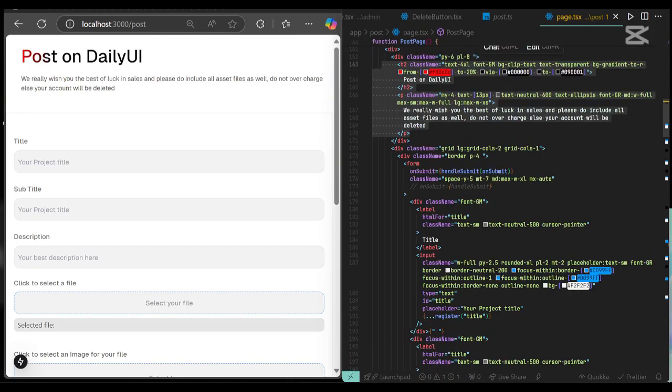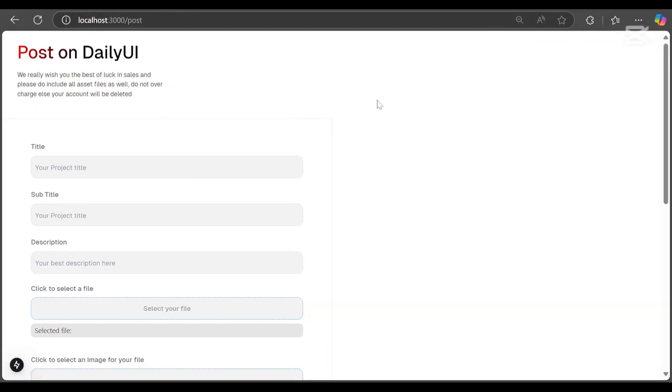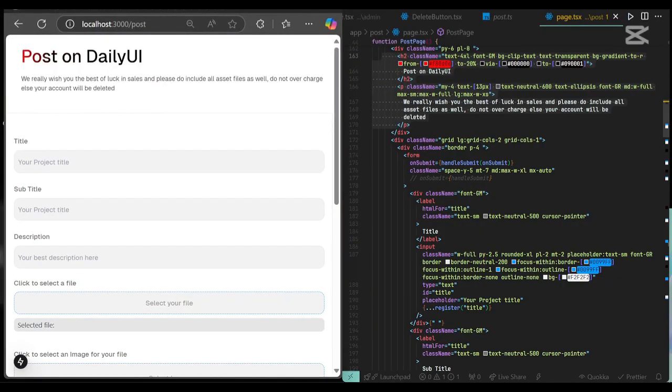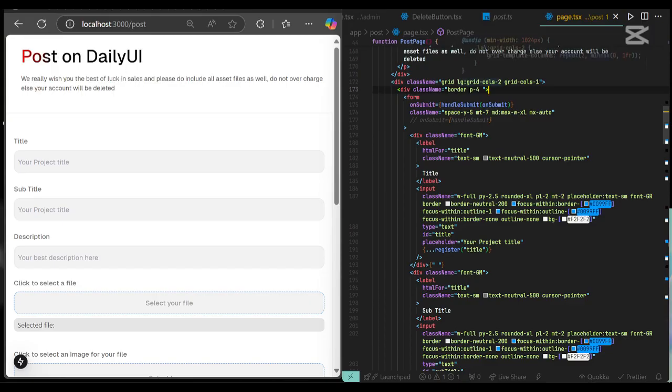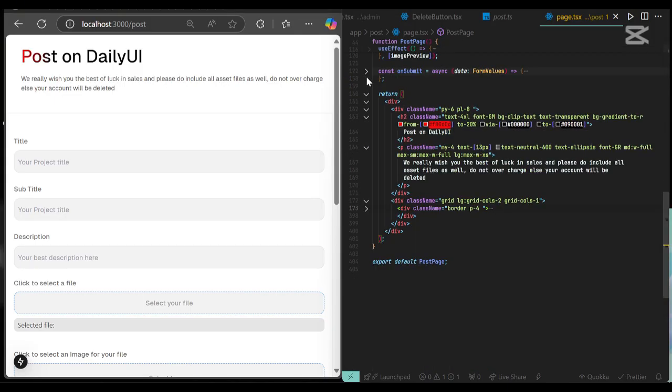So here we're having a grid, because while I was initially using this grid, I wanted to add in some kind of random images right here. As you are submitting a form, probably you're going to be having some slideshow of testimonies of people who have used this form platform and that kind of thing. So that's why I gave it grid columns of 2. So for now, on this first page, I'm just using grid columns of 1. If I shrink this, as you can see, this is the only column we have. Okay.